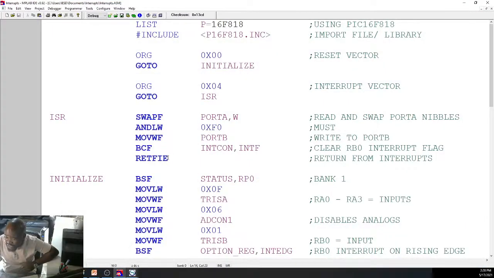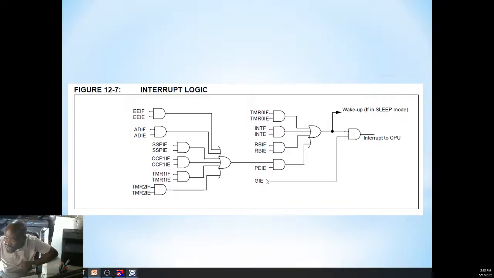If you use a normal return, you will still return from interrupt, but the problem is you will return without setting GIE. It means now after that return, no more interrupts will take place because GIE won't be enabled, because every time you go into interrupt, the CPU internally disables GIE to prevent what we call recurring interrupts.